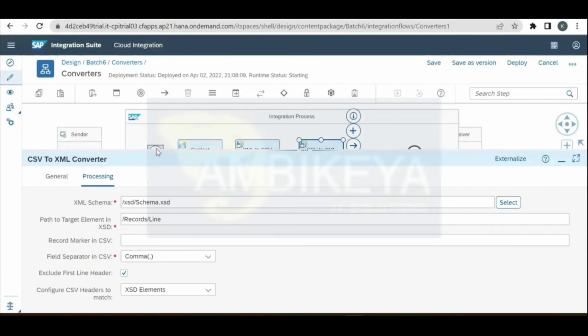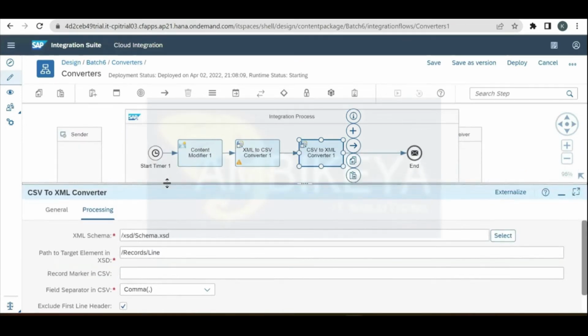Likewise, for any data format, the most preferred way now in integration is JSON, which is lightweight and easy to use. In 90% of the cases we are using JSON only. But whenever we use message mapping, the output will be XML only. In such cases, before going to message mapping we use JSON to XML, and after message mapping we again use XML to JSON. Whenever it is required, we can make use of this.